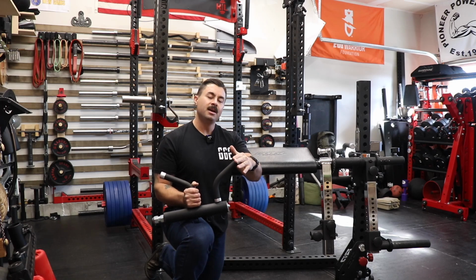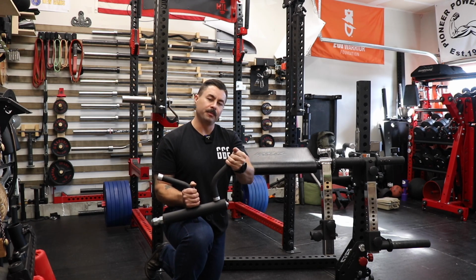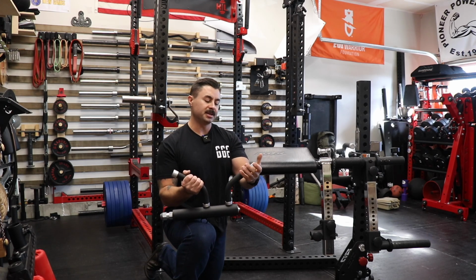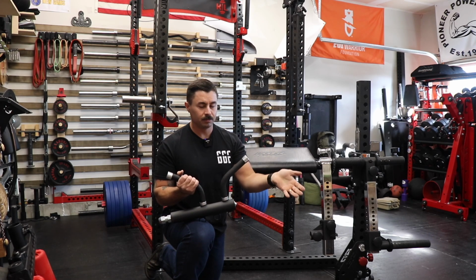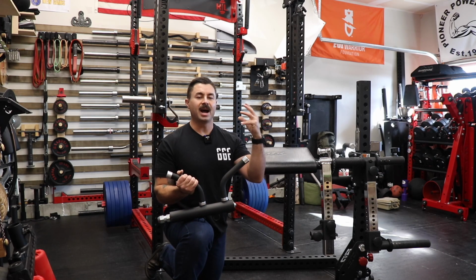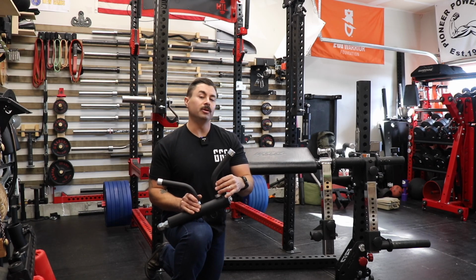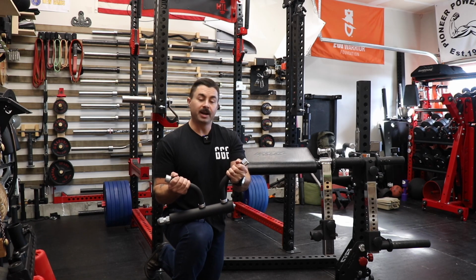Now, I know that Bulletproof is coming from the commercial gym setting, so having these rubber coated handles is something that is very common in the commercial gym setting, but I would be willing to bet that there's more people that wish that this was a knurled handle piece instead of a rubber coated handle piece.